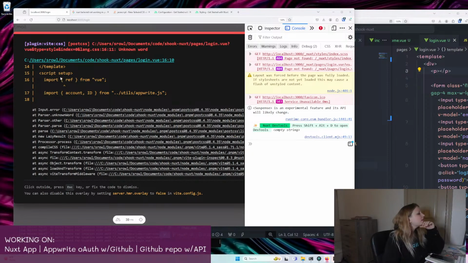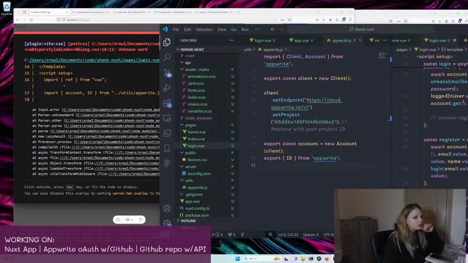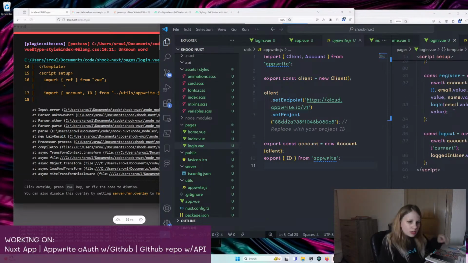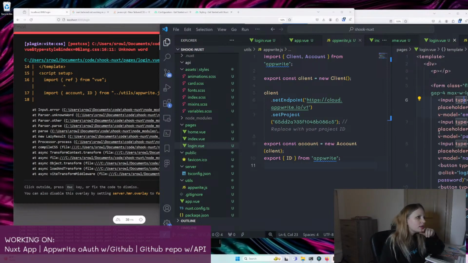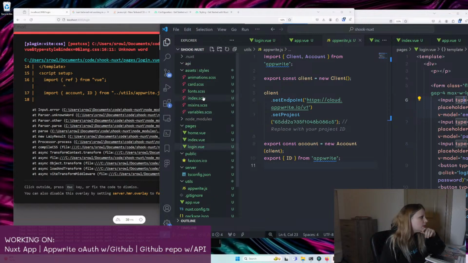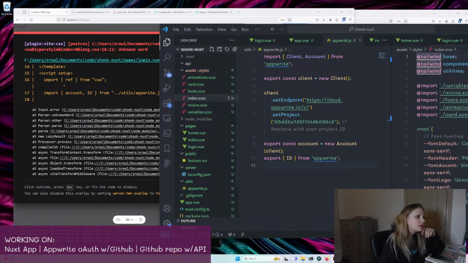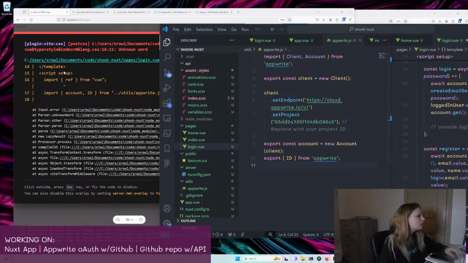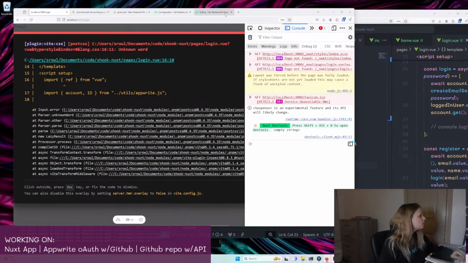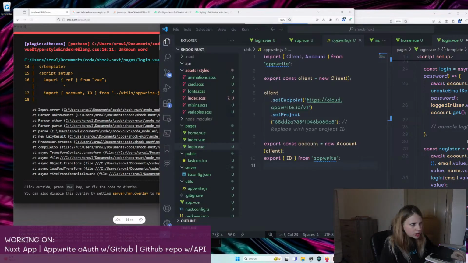Why is PostCSS throwing this issue? This should not be an issue. Yeah, I know, I noticed that. I don't know why. I've got it configured the way it's supposed to be. CSS unword. It's on Vite. HTML file.